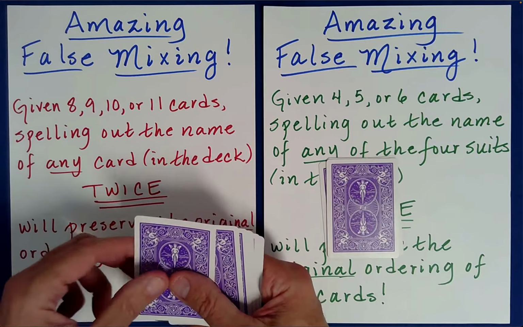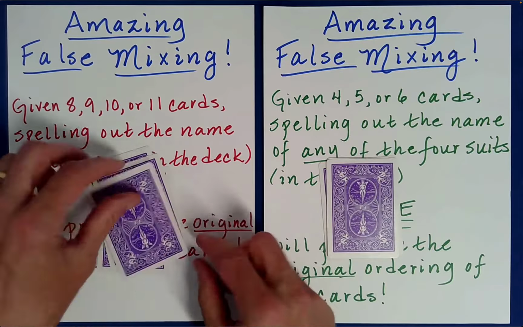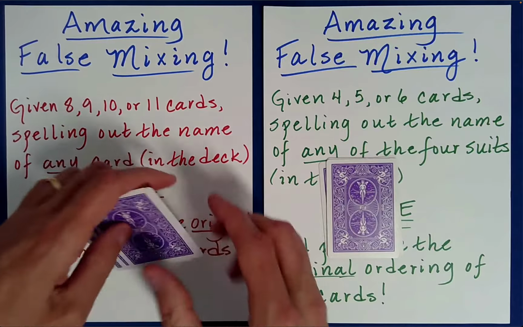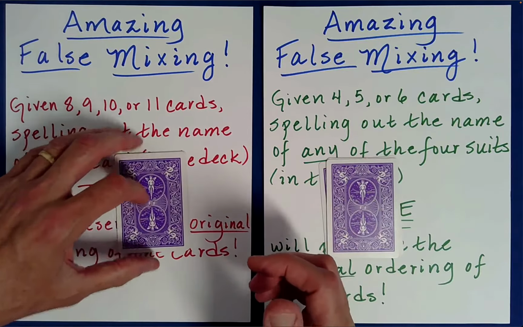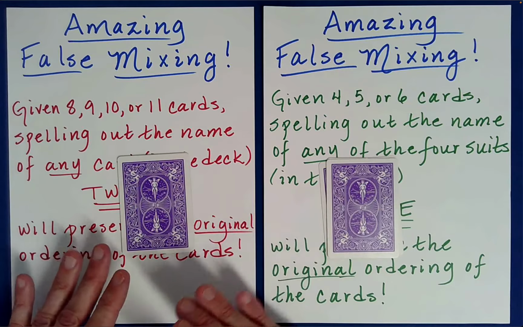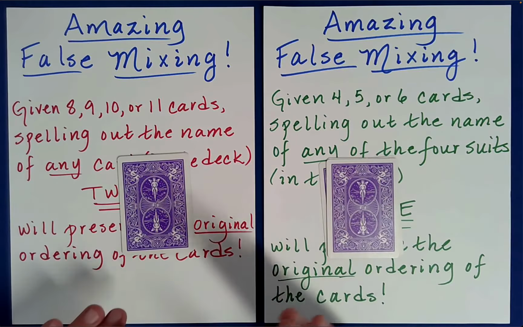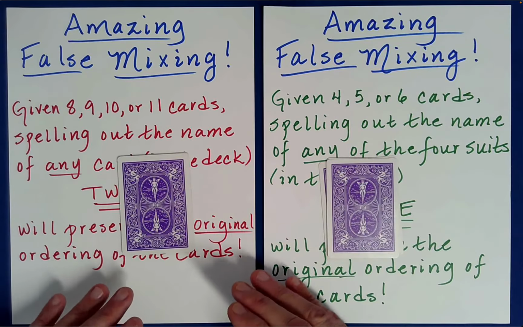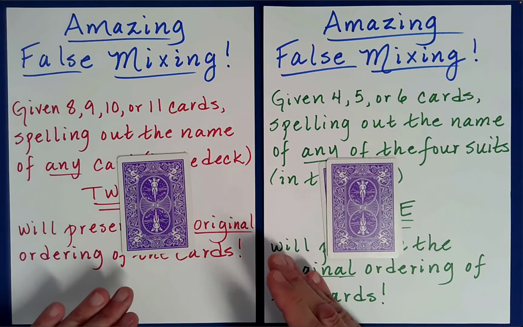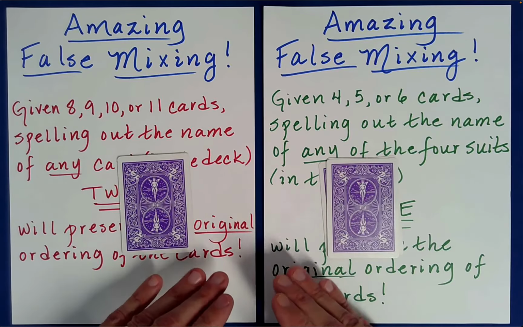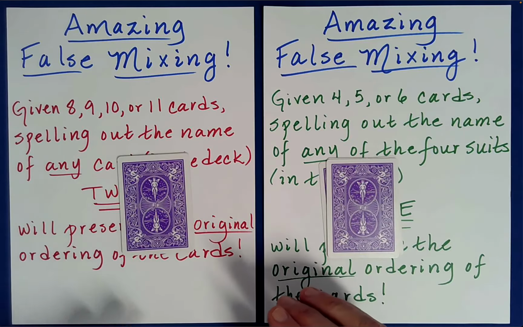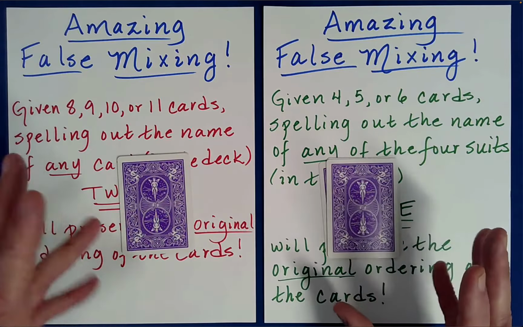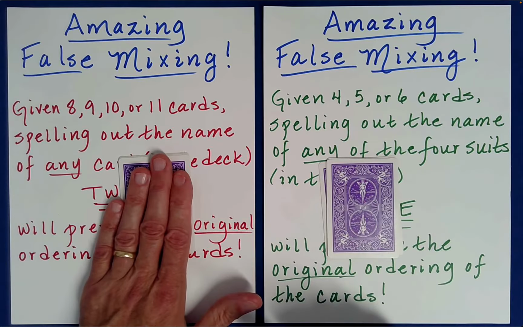So you spell it twice. H-E-A-R-T-S, for spelling of hearts, H-E-A-R-T-S. So what's nice about this is all of the spellings are being done twice. So there's a uniformity of action that's very important in mathematical card magic as well as magic in general. Uniformity of action is very important, because otherwise the spectator will wonder, well, why did you do things differently here versus there? And it'll make them suspicious as to, oh, he's hiding something, right? So we spelled out their suit name twice.